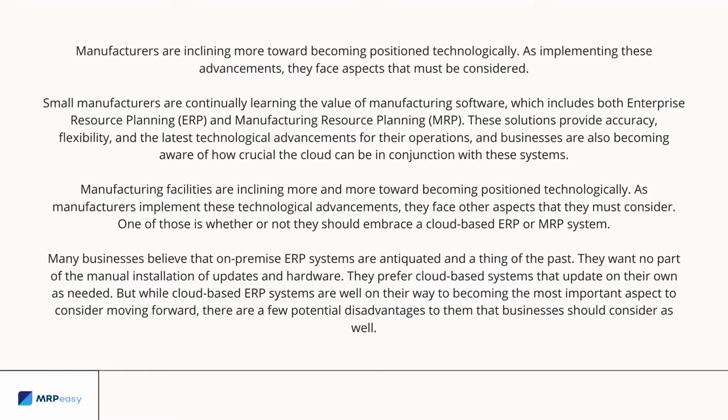Small manufacturers are continually learning the value of manufacturing software, which includes both enterprise resource planning (ERP) and manufacturing resource planning (MRP). These solutions provide accuracy, flexibility, and the latest technological advancements for their operations, and businesses are also becoming aware of how crucial the cloud can be in conjunction with these systems.